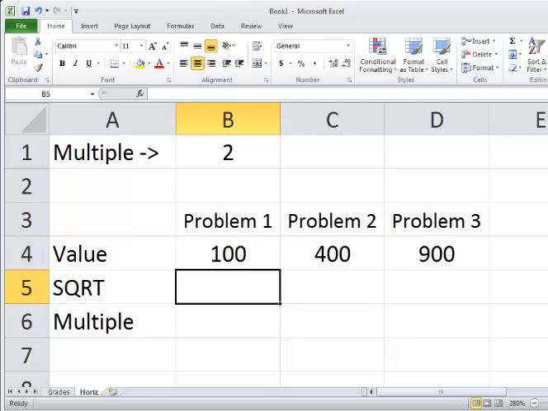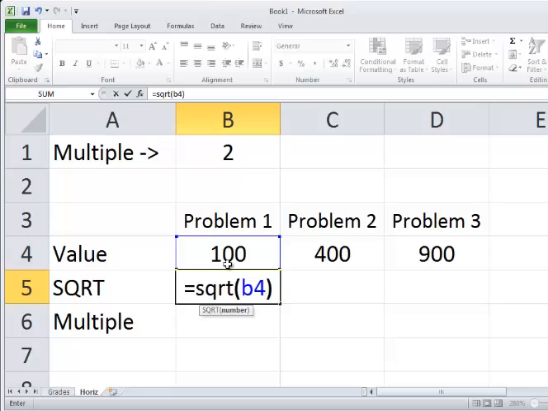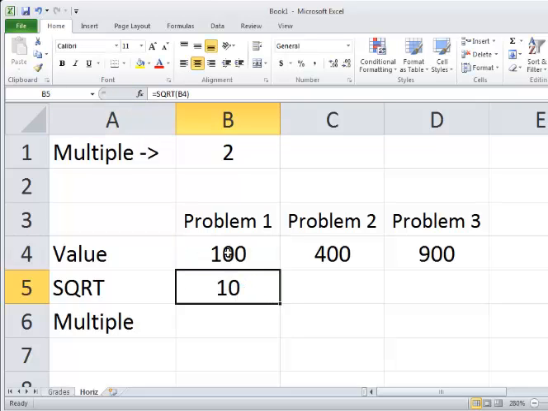In this example, I'm going to continue showing you the differences between relative and absolute cell referencing here in Excel. What I have here are three little math problems, three numbers, and I want to simply find the square root of these numbers. That's simple enough. We take the value here of B4, so we're going to have an equal sign, and then the function is SQRT, and then the reference is B4. So this little function says equals the square root of whatever value is in B4. Select that, and we see that yes, 10 is the square root of 100.